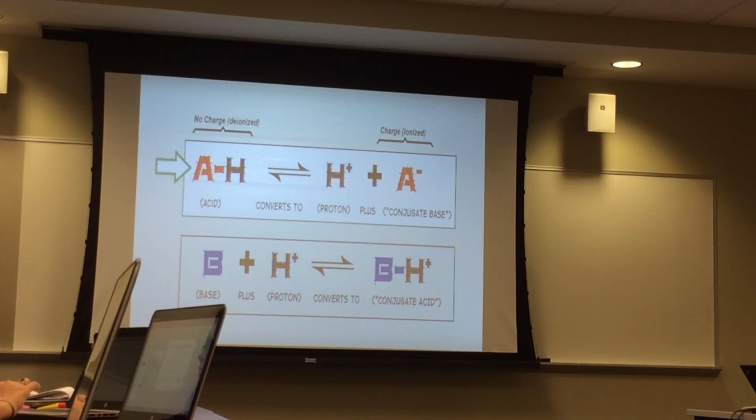So let's start with the Henderson-Hasselbalch equation. The acid plus its proton. In this case, it's not ionized. Once you split them, the protonated acid is charged. Once it's split, it becomes a base and an acid. This is charged, so this is a conjugate base. We call the A-negative a conjugate base, and this is the proton. And for the base, the conjugate acid, once it merges with the proton, becomes ionized.